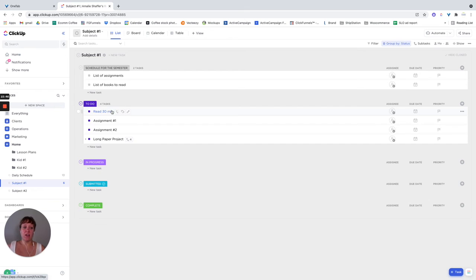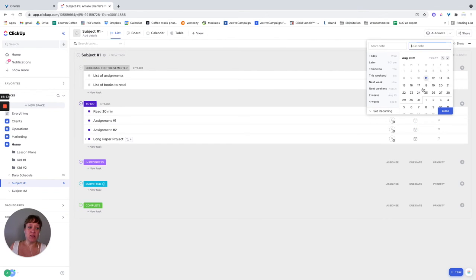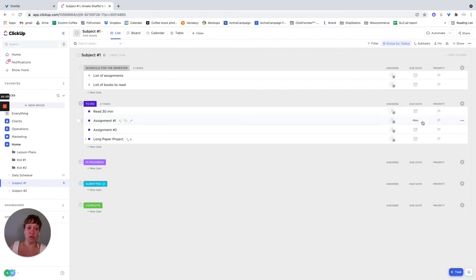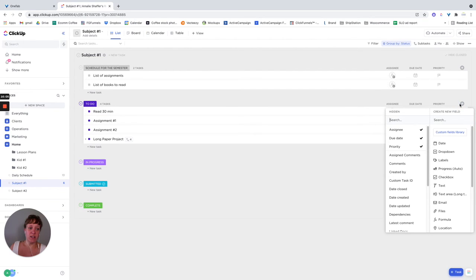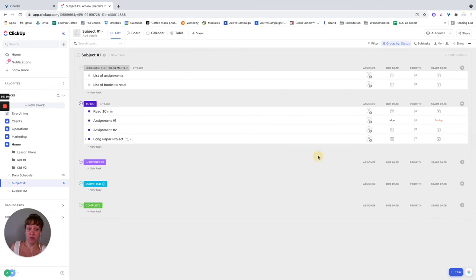So planning ahead, you can do start and end date like I just showed in the previous example. So let's say this assignment, they need to start it today, but it's going to be due maybe on Monday or something. So you'd want to set the due date. Again, we can add a start date if that is helpful to the person trying to get organized. If it's helpful to see that, you can put that there. You can move the columns around so you can see start date. Oh, I didn't mean to move that far.